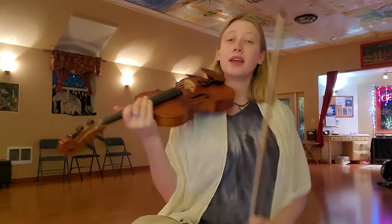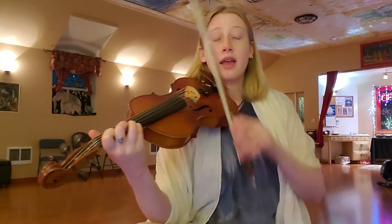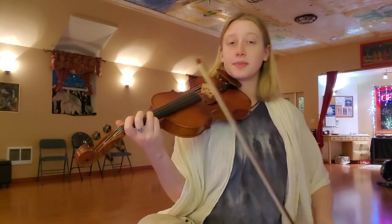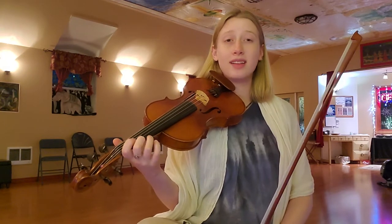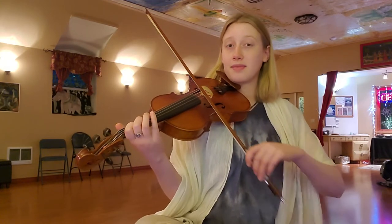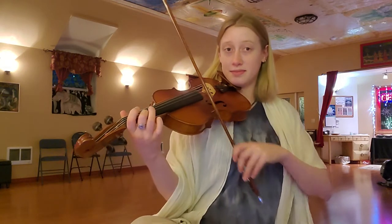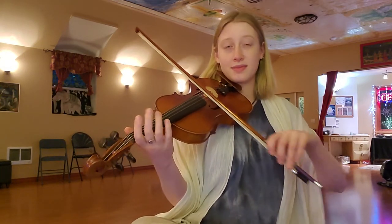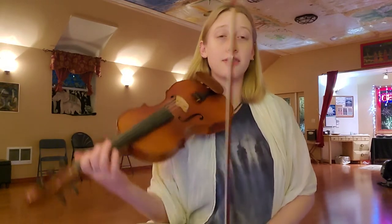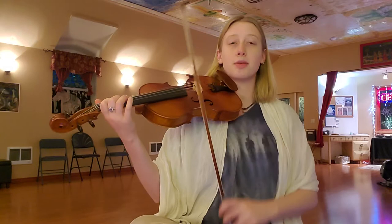Here's the second phrase. It starts with almost the same pickup, but on the A string. And it starts right on that note B. And that's actually part of the pentatonic scale as well. On the E string, it'll just be a different finger. So all of that is the G pentatonic scale, notes involved in that first half. So here's the second phrase. I'll play it and sing it a few times. Starts on B.